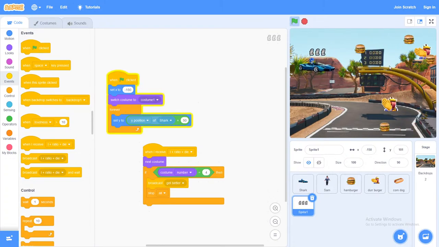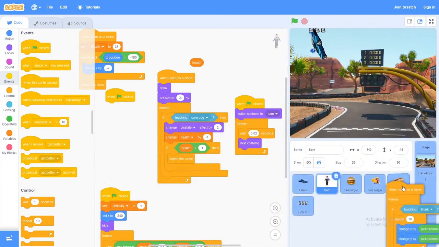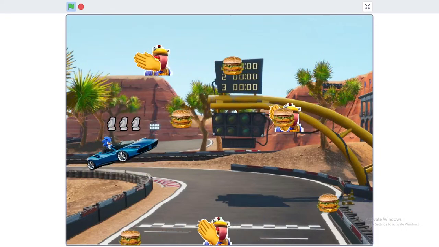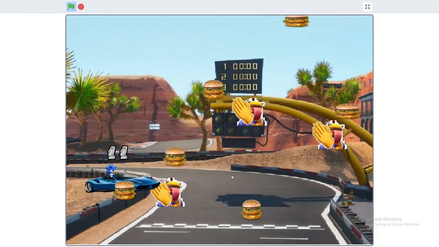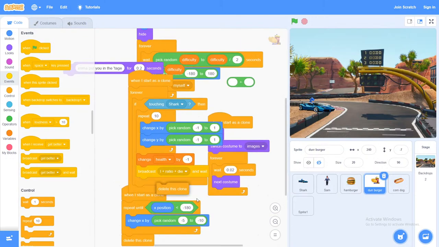So does this work? Let's see. Okay, we need to copy this for all these sprites though. So this is really difficult. If you can win this game, you are an absolute Chad. Okay, does it work? It does not work. Okay, wait, no, it works. We just need to put this at the top.